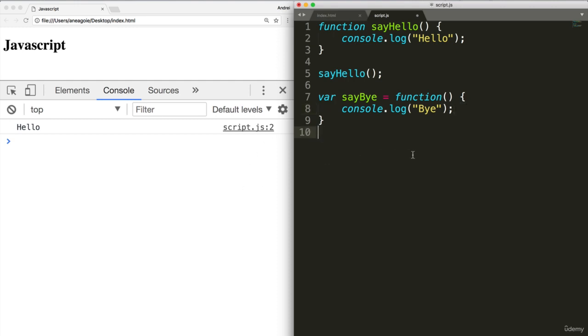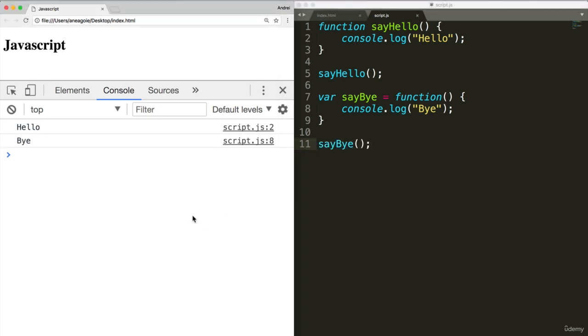Again, I'll save this and refresh. And again, we only get hello because, well, again, we have to call that function. So I say sayBye, run it, and refresh: hello, bye.